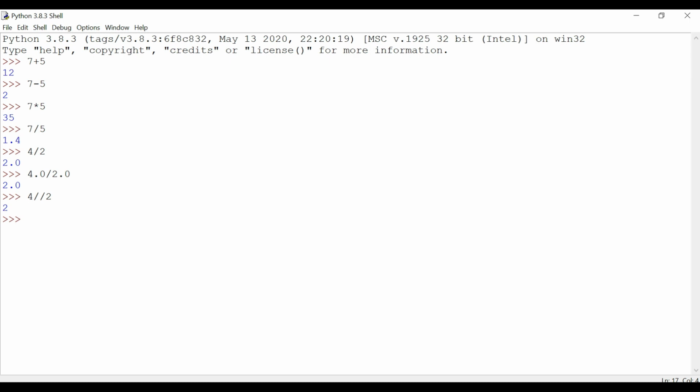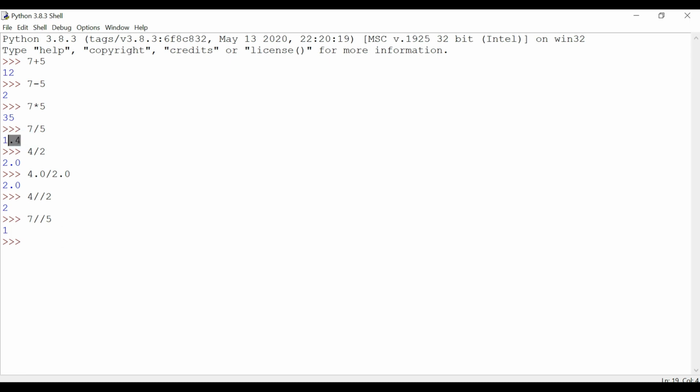Let's look. Let's give an example, 7 divided by 5. With this, what should be my output? Should it be 1? Should it be 1.4? Okay, let's see. As you can see, the output is 1.